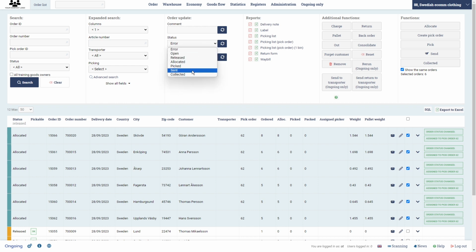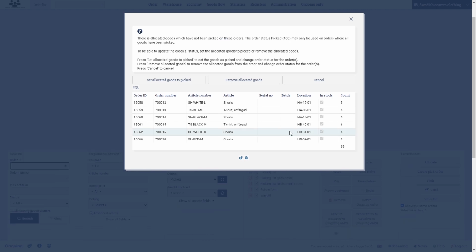So you can go here and change status to picked and click this button, or you can click the pick button. But the default setting is that when you click the pick button, you will also get a pick list for each order. And in this case, we want to look at the combined pick order list for all of these orders.